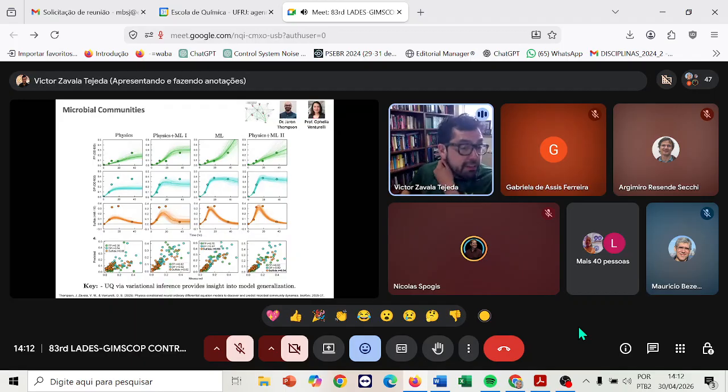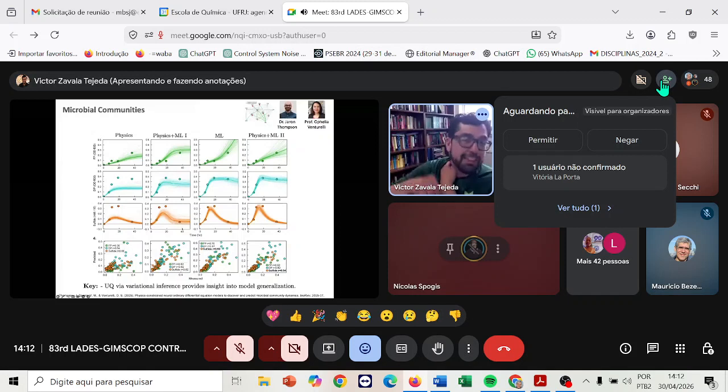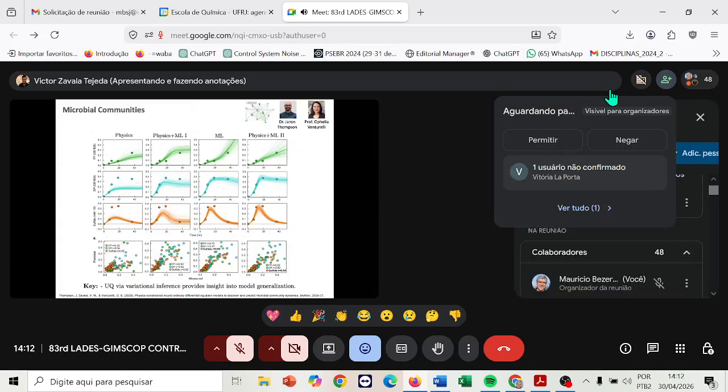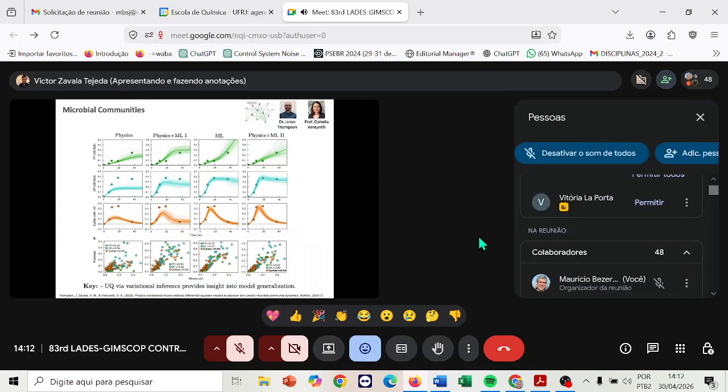So you see here, yeah, pure physics does a good job, but it does not do the full job, right? So when you augment it with machine learning, this works better, and you see that you get very good confidence bounds for your predictions. So this is very nice. But you see that in this machine learning model, the model in some scenarios crosses the negative, right? So the concentration of sulfide goes negative. And we know from physics that concentrations cannot be negative, right? So that again tells you that there's something in this architecture that is not working out very well, right?